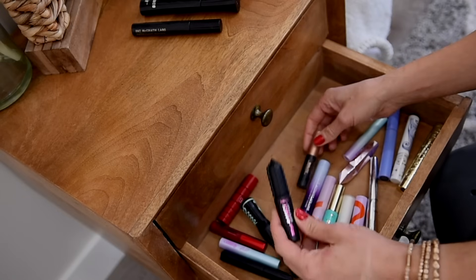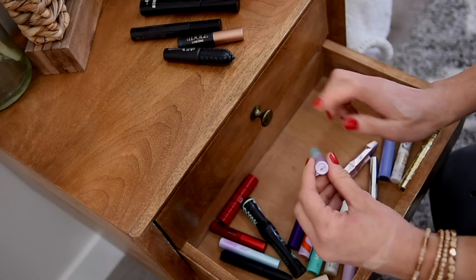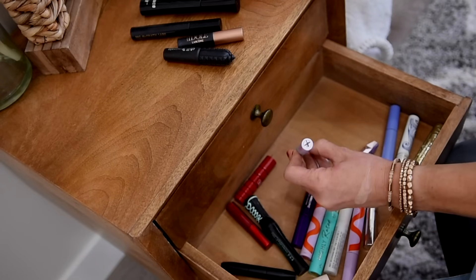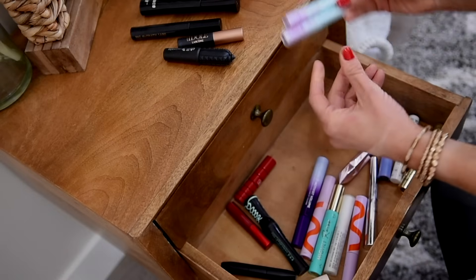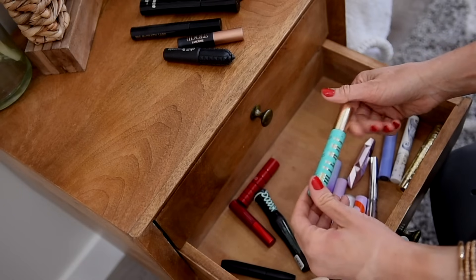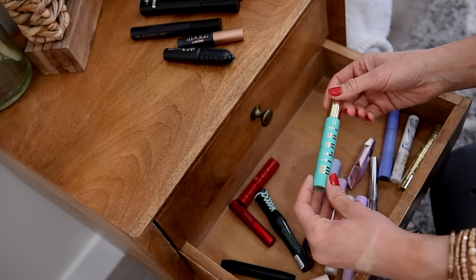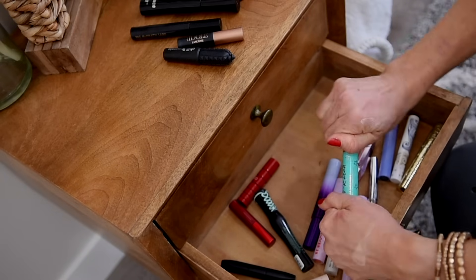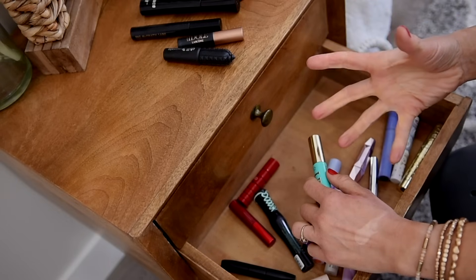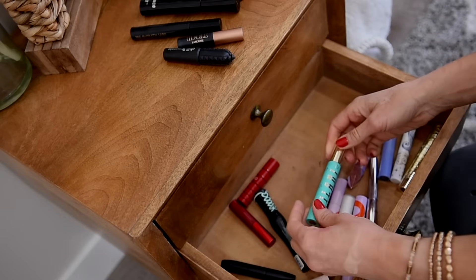I'm going to keep my Bad Gal Bang Mini — I just recently opened that one — and also my Lancome Lash Idole Mini. My Cali Ray is getting close to being dried up — I could probably use it up soon, and then this backup one is a great mascara: long-wearing and somewhat of a tubing formula. Speaking of tubing formulas — the Milani Highly Rated. I don't like the way this looks on my lashes as much as I liked the Thrive Cosmetics Mascara. The more I used it, the more I realized it kind of clumps my lashes together and makes it look like I only have about 10 lashes, not making them look as full as the Thrive Cosmetics one did.